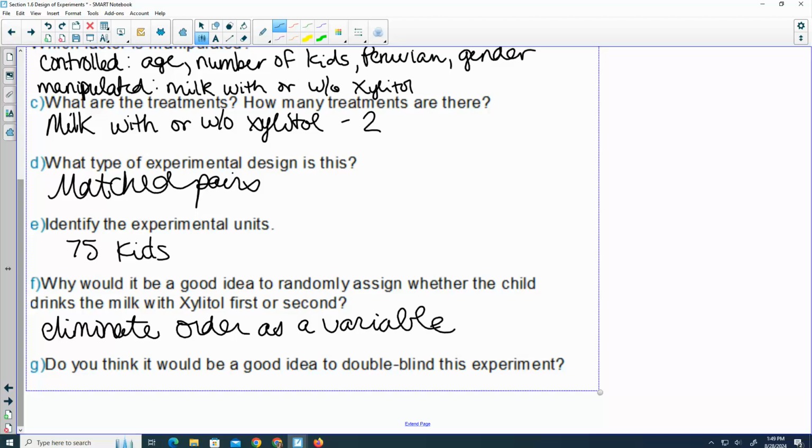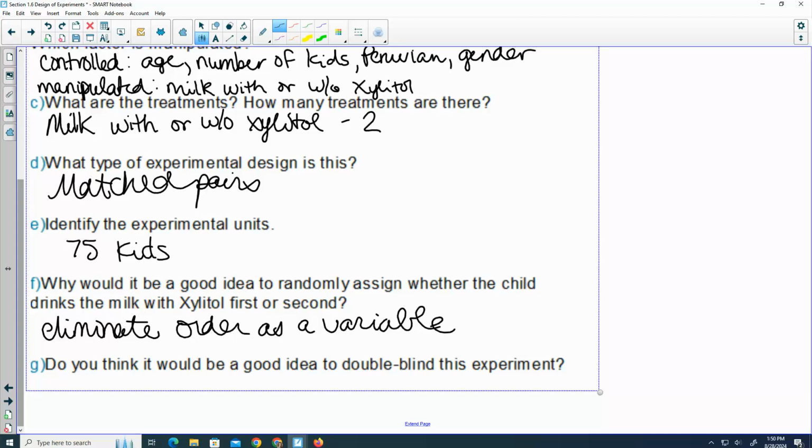Why would it be a good idea to double blind? So that they can't give away which thing they're tasting. It's obviously a single blind because the child doesn't know which milk they're getting. But it's also probably a good idea to double blind, to have one person out there filling the cups, and then the person that hands it to the kids maybe doesn't know. Because is it possible? I'm like, okay, try this glass of milk. All right, I'm gonna try this one. It's really good. Would that possibly have an impact?